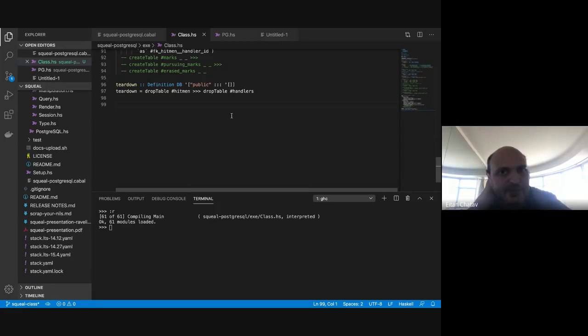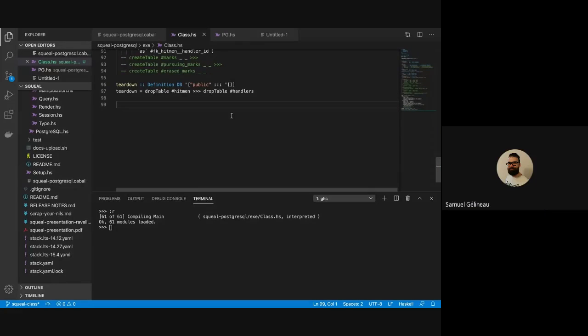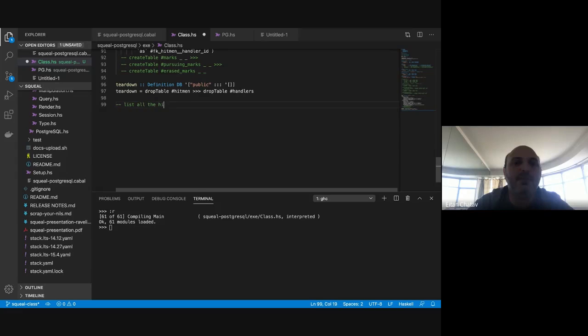So what did you have in mind for that, Sam? The first query is very simple. It's just list all the hitmen. Okay. List all the hitmen. So we want to select hitmen. Why do I keep adding a T? I think it's my keyboard. Okay, so I want this to be a statement. And it doesn't have any parameters, and it's going to give us back a hitman. It's really going to give us back the list of all hitman, but a single row is a hitman. So we're going to say data hitman.